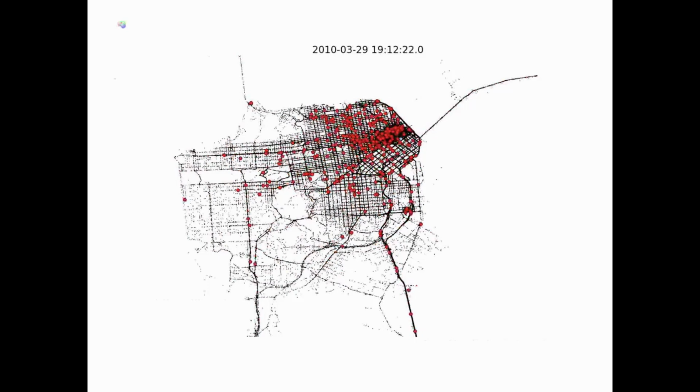So we could see all of that. You can see Market Street really clearly. You can see where Golden Gate Park is, all based on how the cars are moving through the streets. So is this actually a map of San Francisco? No. It's a diagram of how people move through San Francisco.